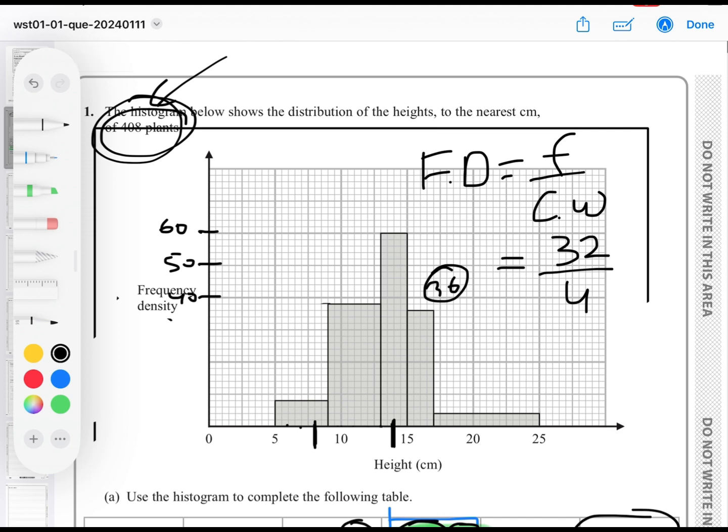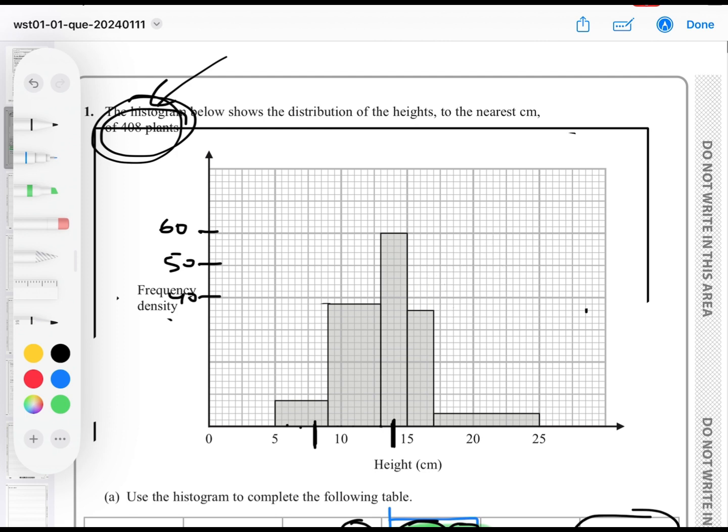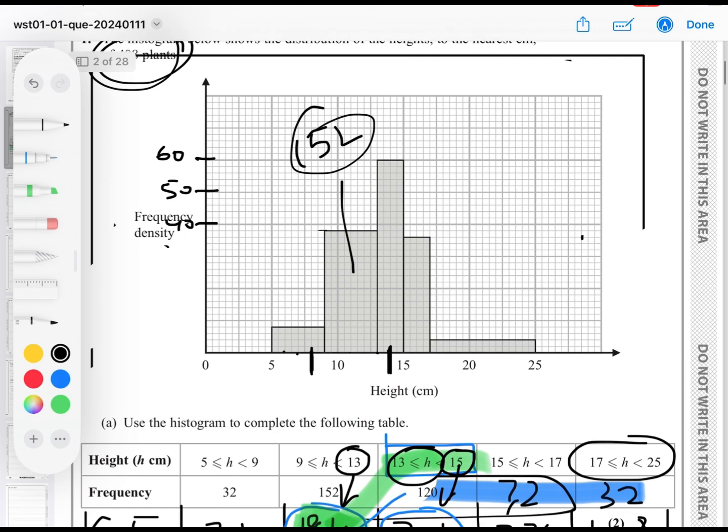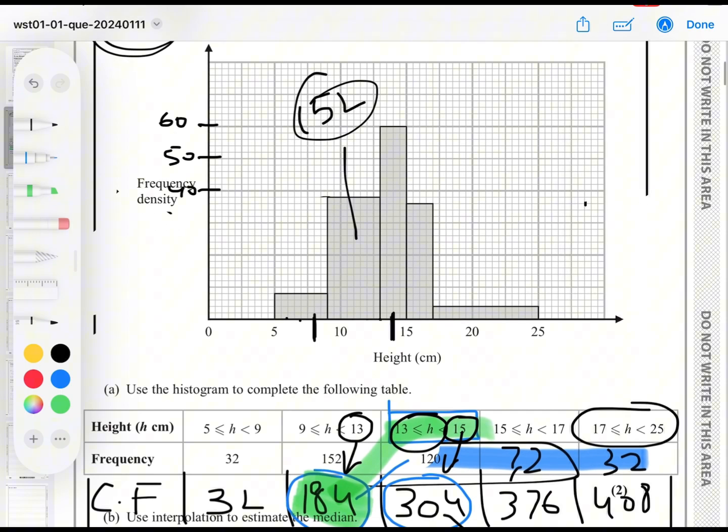So we will just find the frequencies, and then we will add up the frequencies and then we will go for the probability. So the frequency for this portion is quite clear. It's 152 here. Let me erase this one. Okay, so this is very clear from 9 till 13.